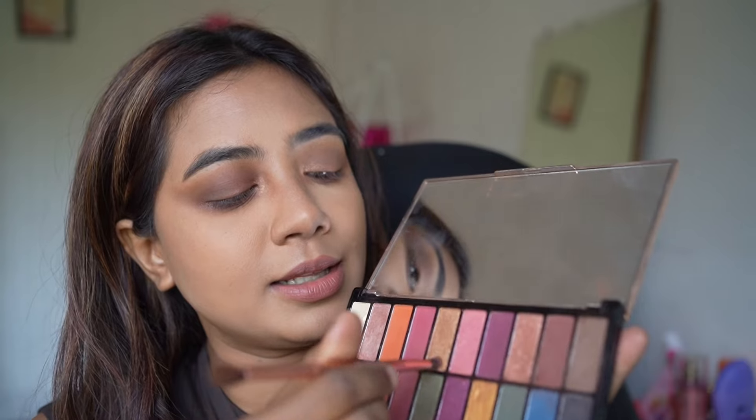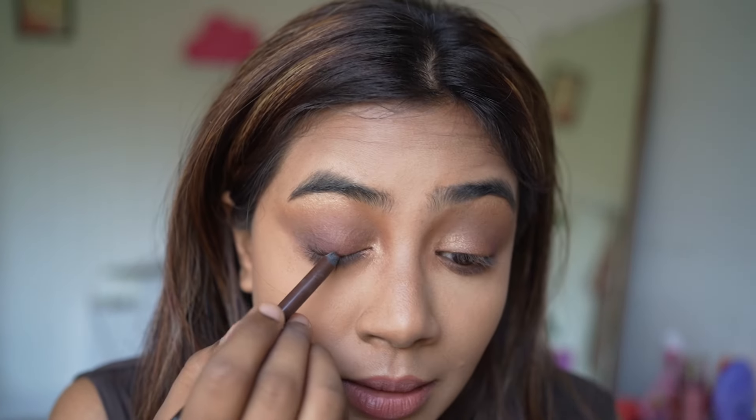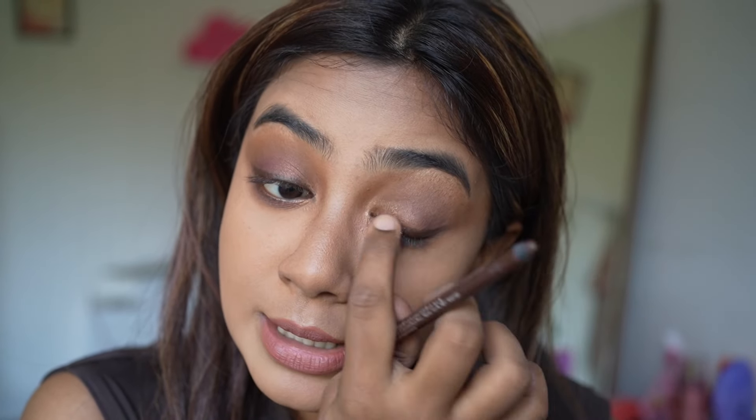Okay, that looks nice. I'll take that same copperish shade and I'm going to go right here to put this dark brown eyeliner from Colour Bar — it is one of my favourites. It's broken! Man, how do I sharpen this? You are doing a YouTube video, trying to be stylish and the product is broken. If you're not in the mood to put a harsh black eyeliner and you have applied brown eyeshadow like this, there is literally nothing better than this one. Also it's very blendable, so I love that.